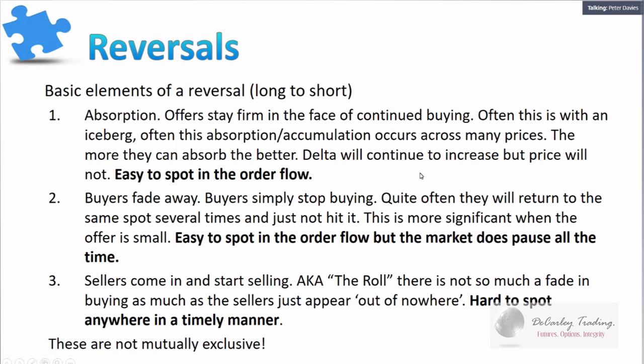Other times you kind of have regular trading at one price, then you tick up, and there's just literally nobody there. And ultra thick markets like the treasuries will tend to hit just one price like this, and often the treasuries are going to hit this price once. Markets like the S&P 500 crude tend to go to a level a few times, okay, and test it a few times, and each time either none or very small amount of contracts trade, and that's fairly easy to spot, but it does take a bit of practice, and quite often you don't have the luxury of time to react as you do with the absorption.